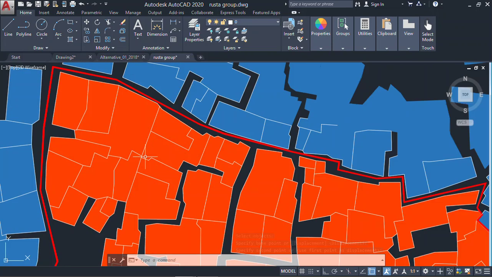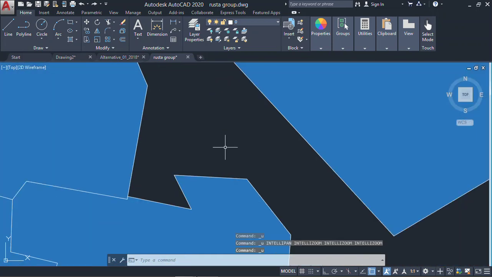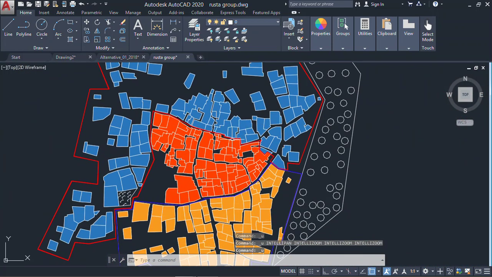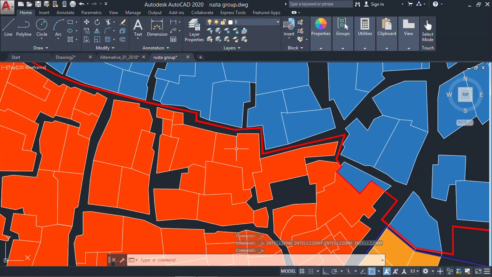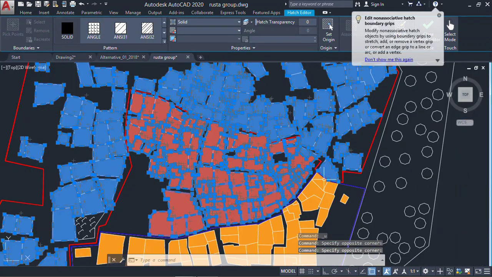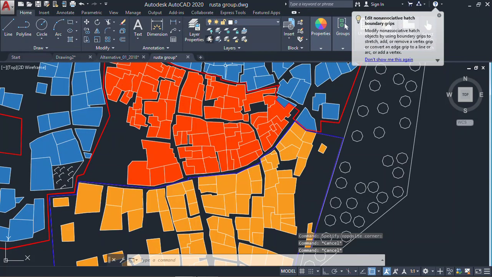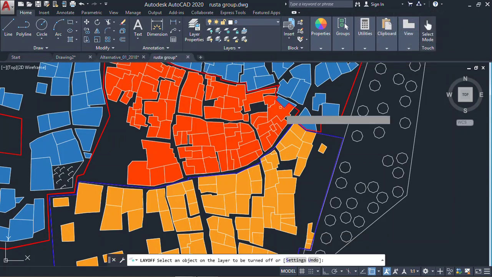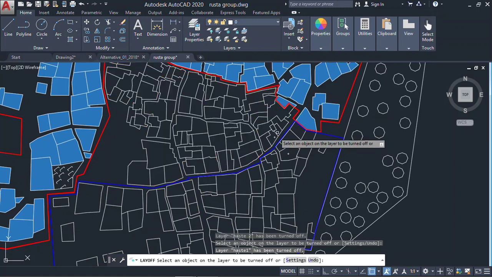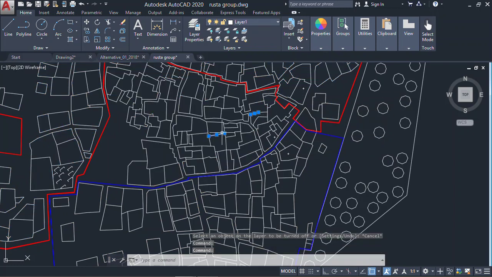And you know, when it's going to be handy and useful is when you have two kinds of hatch, and maybe more, even three kinds, and you don't know what to do with this. So you're just going to turn off your hatches, and then just select all this, put it on move.